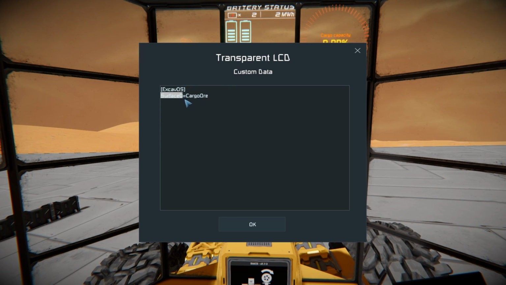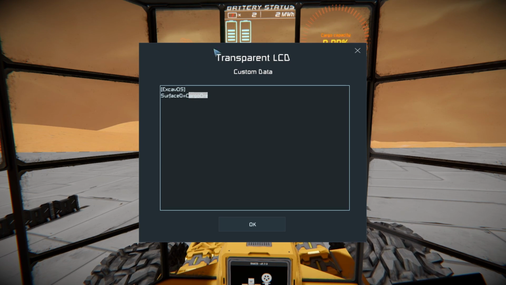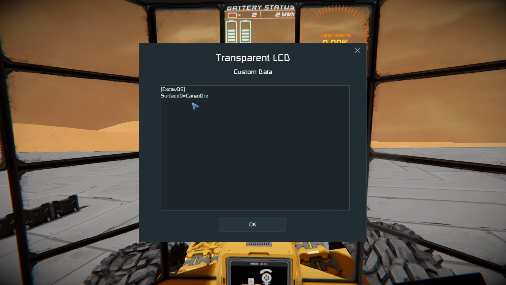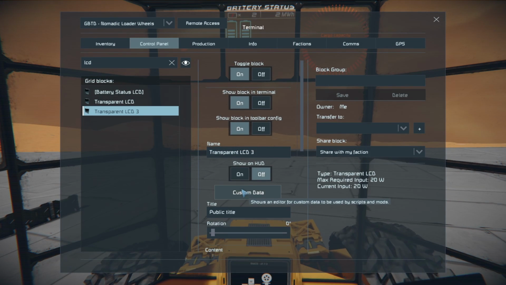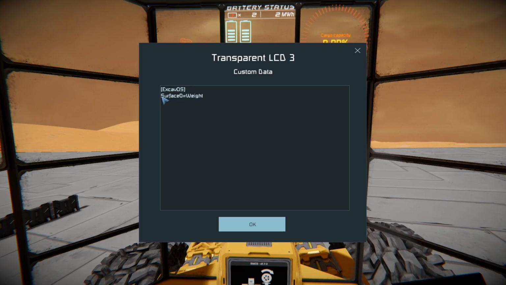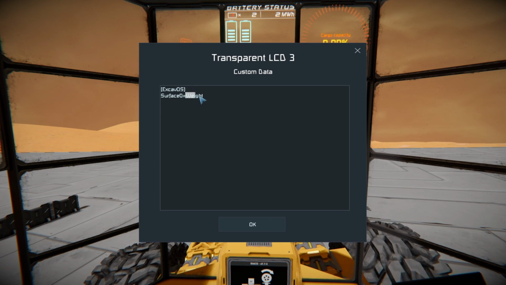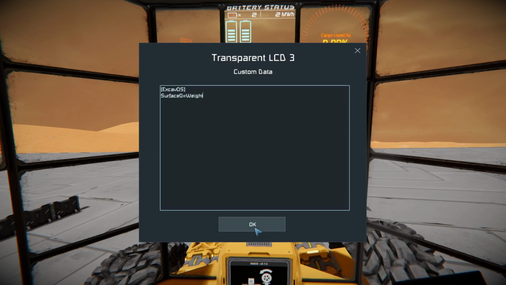By default, it's 0, equals, so the cargo ore is this one I've got right here. So this just gives me the list of all the things in the cargo containers. And then you've got the other one, which is the same thing, surface 0, and then you've got weight, and that's this one. So that tells you the capacity.